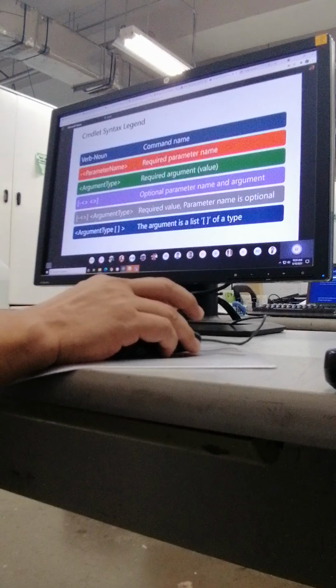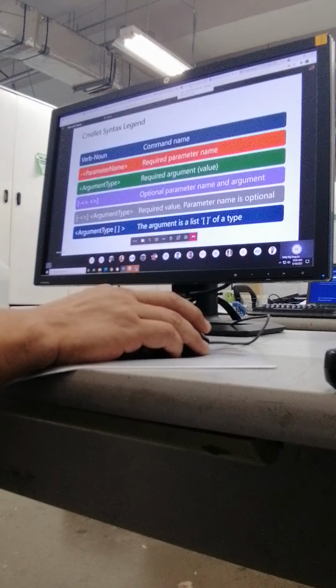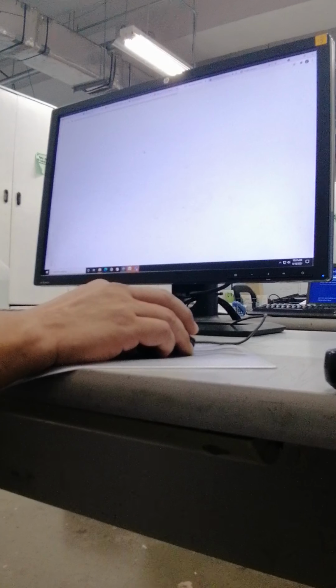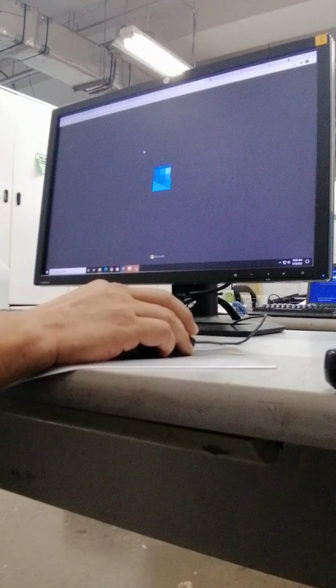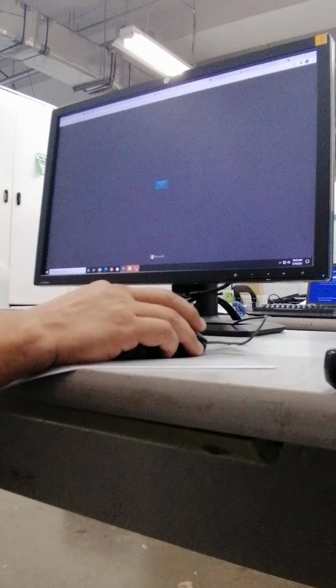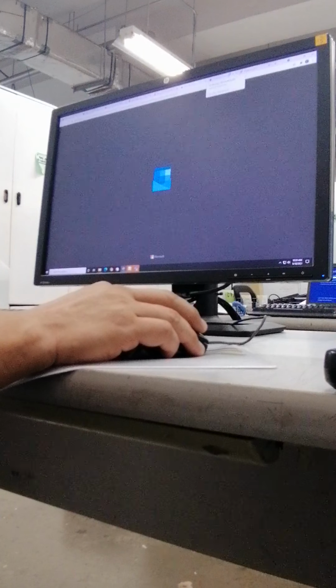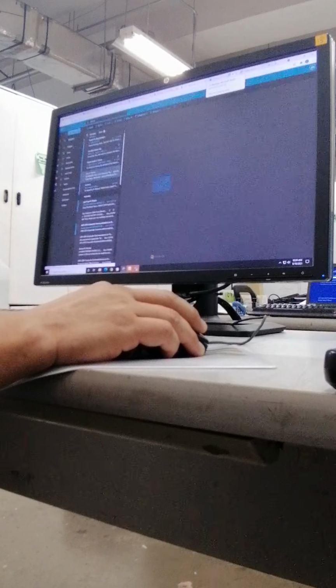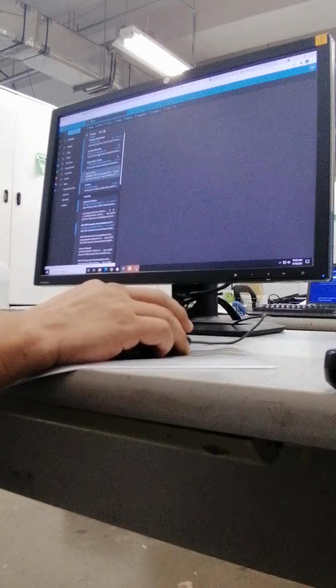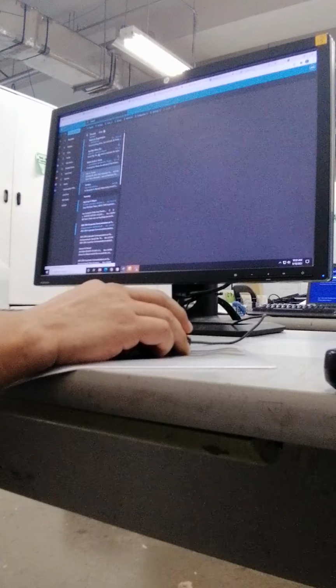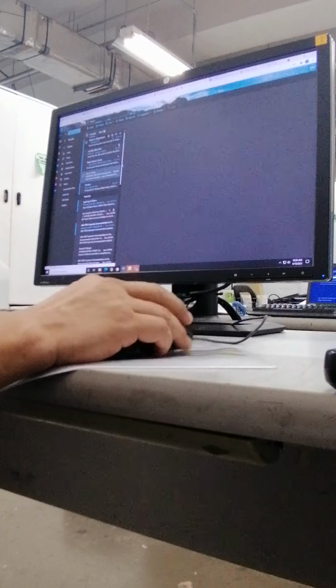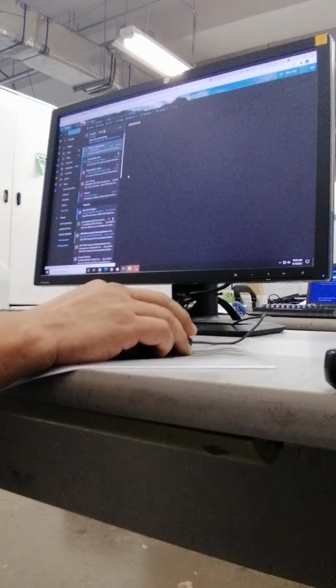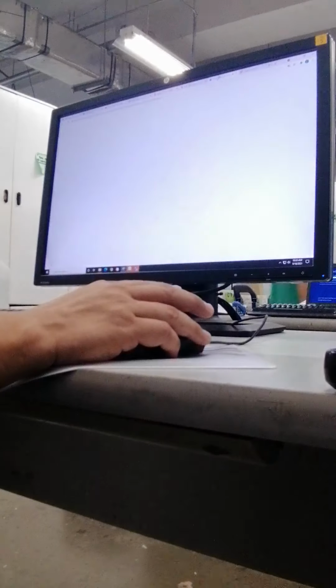So the way I simplify it is, your verb and noun, which is your command name, is going to be pretty easy to identify. I will tell you that anything inside the square brackets is optional.